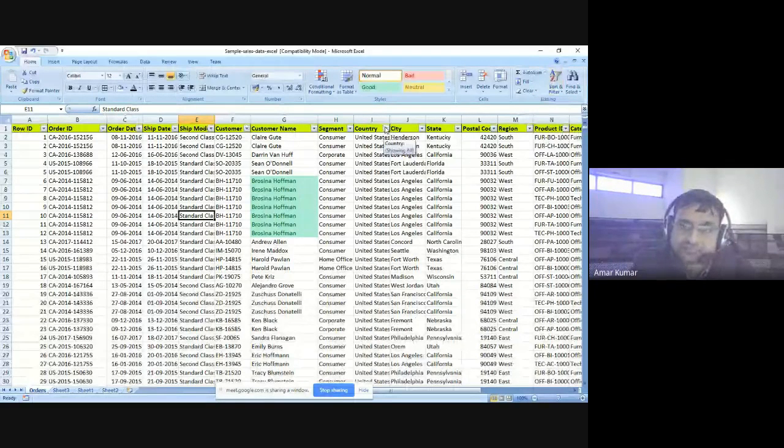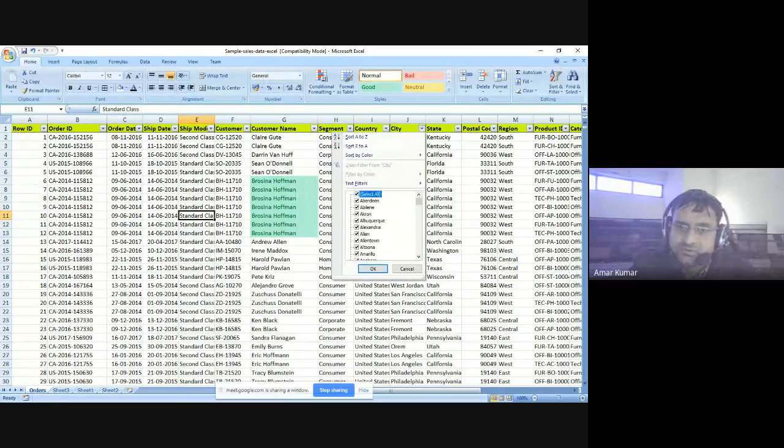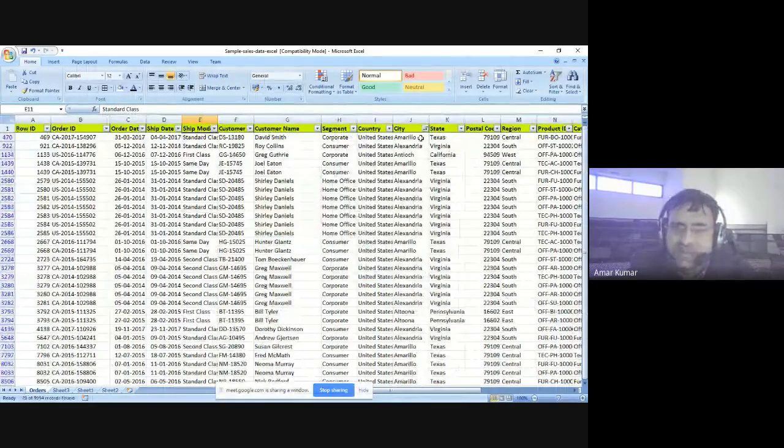Suppose I want to get the data of the cities Alexandria, Altoona, Amarillo, and Antioch. These are the 4 cities whose data I want. So I will select all those cities and click OK. You will get the data of those cities only.